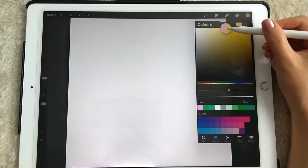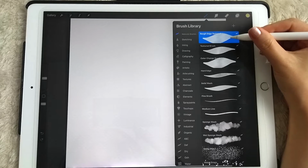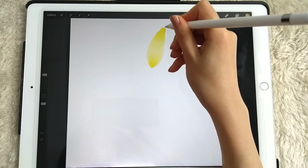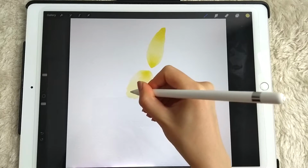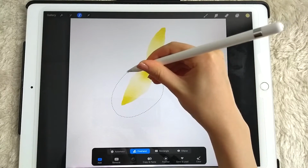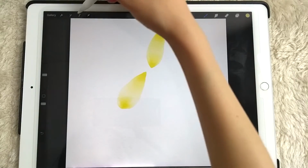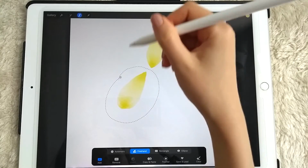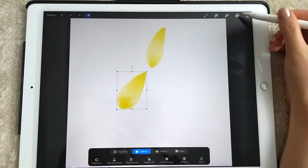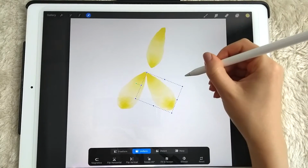So here I'm just picking a yellow color and I'm going to pick the brush, which is the rough edge textured brush. This brush is pressure sensitive, which means depending on how hard you press down on the page determines how wide the line is. And one of the best things I find about painting in Procreate versus on paper is you can easily select parts of your painting, move it around, resize it and duplicate it. So if you don't want to paint the petals one by one, you can just select one petal and copy it and rearrange it to make all of the other petals of the flower.